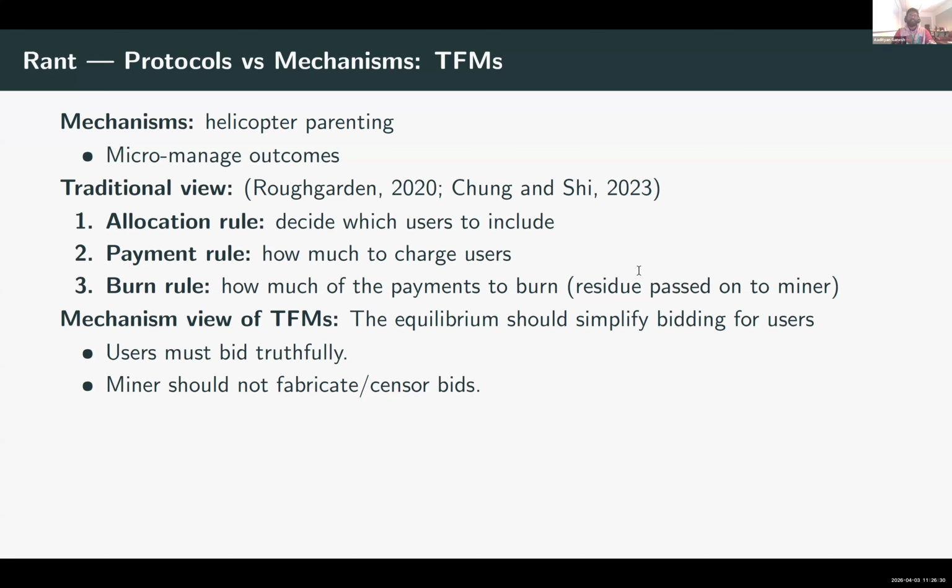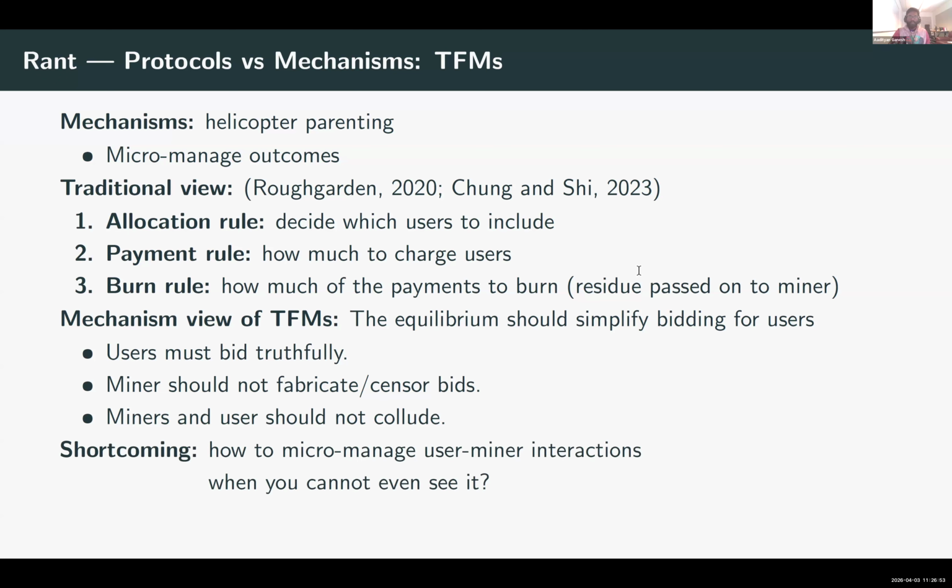And the second is, the auction that you think you are participating in should be the auction in which you are participating. So the miner would not want to change the way the auction is happening by fabricating or censoring bids. And finally, it should be the case that users and miners don't want to collude.